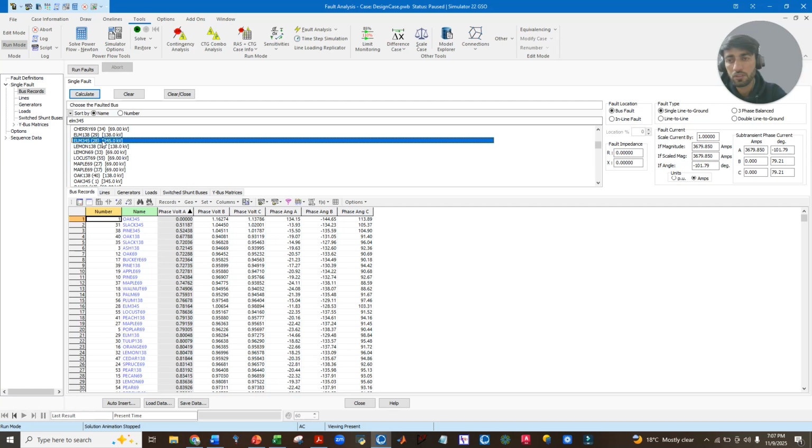This is the ELM 345 bus, and now I want to conduct short circuit analysis.